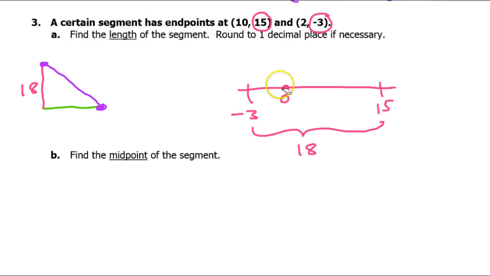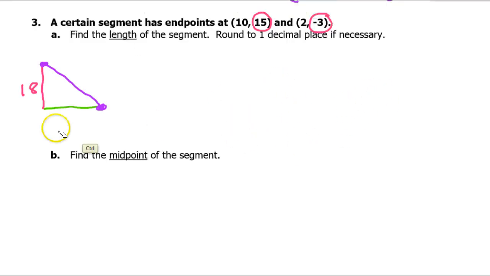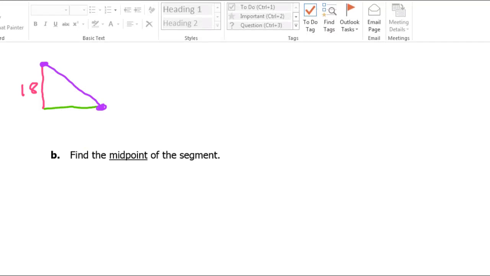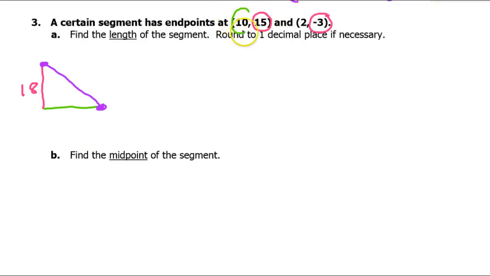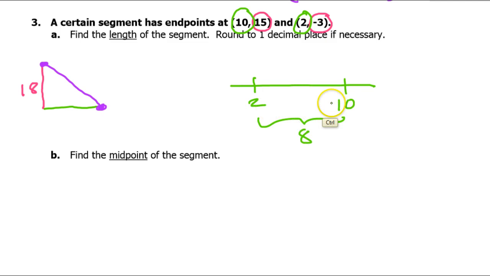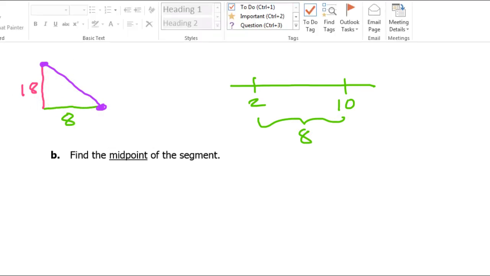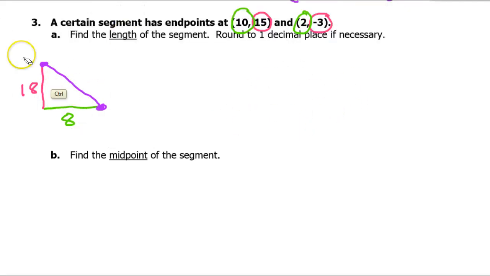Okay, now what about the horizontal change? Which I'm showing here in green. Of course, the horizontal change is going to be how far apart are the x values. That's the horizontal change. You probably don't need a number line for this. Here's 2 and here's 10. How far apart are these? These are 8 apart. If that's not obvious to you, you probably do not want to use this method. But if it is, this method is probably the best method for you, because you can quickly draw a nice little diagram which will accurately reflect the distance between these 2 points.